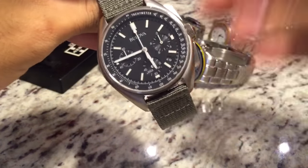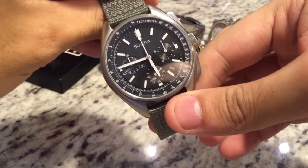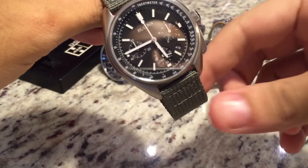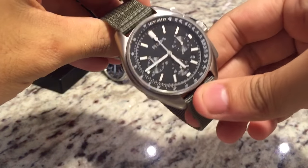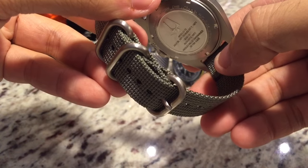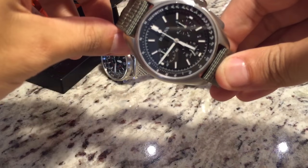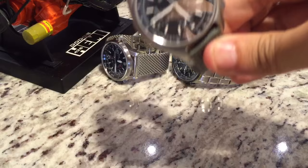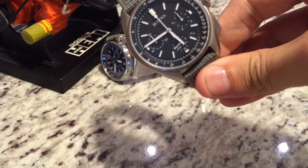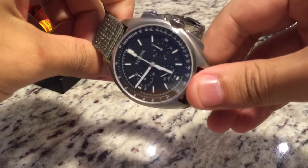This watch — or the original one — was actually worn in the Apollo 15 mission, so it actually was on the Moon, because the astronaut's original Speedmaster broke. I think the crystal actually popped out, so they replaced it with this Bulova. This is a really nice watch with kind of that Speedmaster look, and it gives all the mission details on the back. It's a special edition — I'd highly recommend getting it sooner rather than later. It comes with two straps: a leather strap and an astronaut NATO. I actually swapped those out for a Maratac Admiralty Gray Zulu strap, which I think goes real well with this watch. Really nice watch, and I think they're going to go up in price in the future.